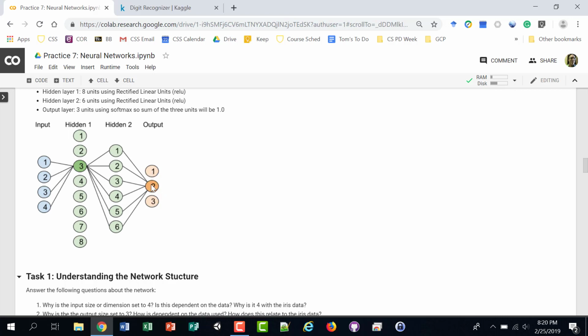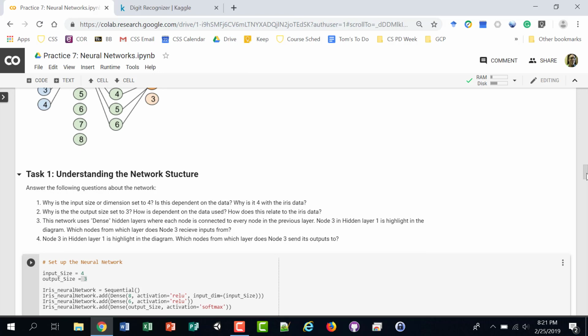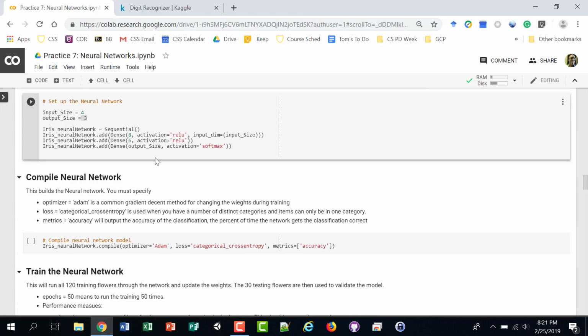This would be very high, like 0.9, and this one would also be very low, like 0.1 or 0.2. And then the most active node would be the flower we are going to guess. And again, we don't show all the connections. Each one of these nodes is connected to every one of these nodes. So we're just showing the connections going into 2, but there will be similar connections going into 1 and 3 from this layer. Okay, so that's our network setup.